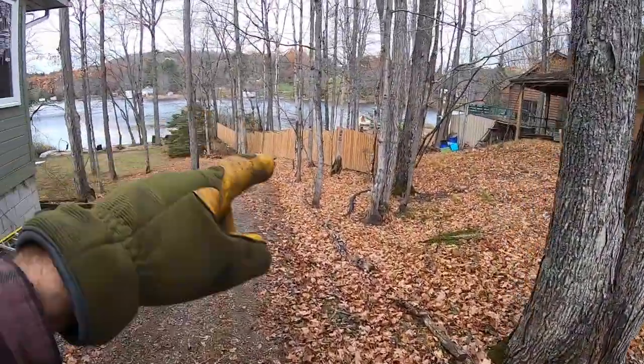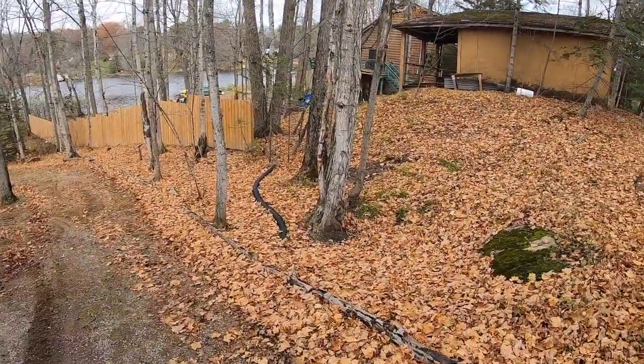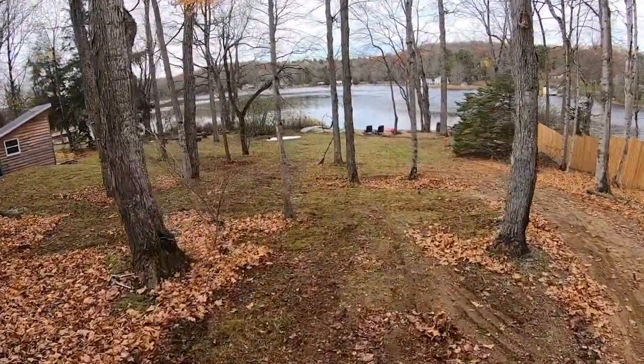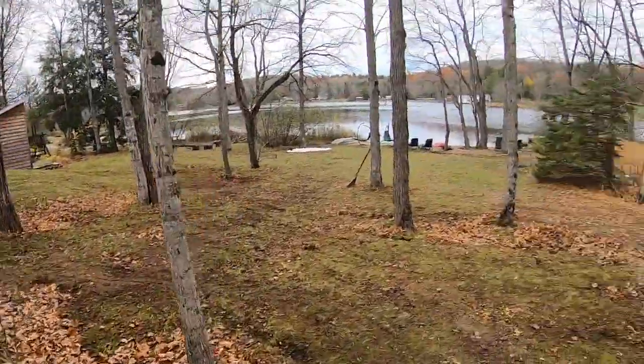So you see the fence line, that fence is actually new. So I've got to put all this stuff up here, blow it all out here, take the backpack blower and blow this stuff out here. You can see it all good now, with the Walker, suck that all up. Show you down here as well.